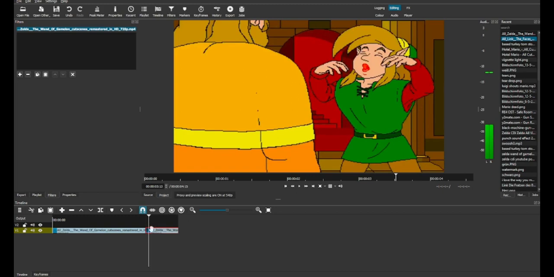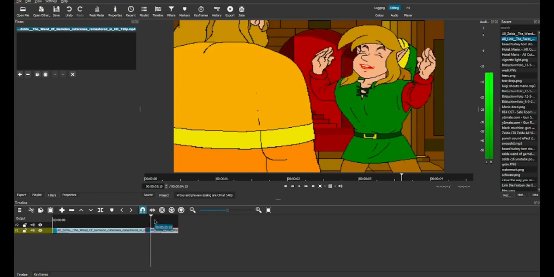So, now we're getting to the splicing part, in which we take parts of this audio and then splice it together to form a different word out of it. One thing that I definitely recommend for sentence mixing is that you go to the timeline menu and add an audio track.